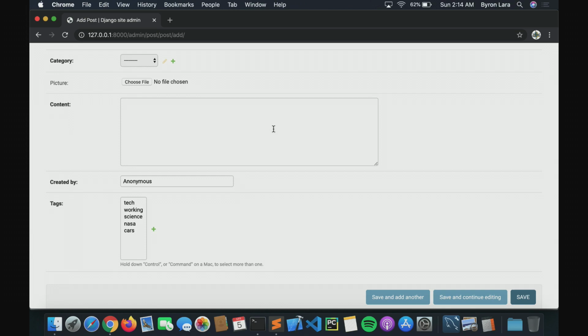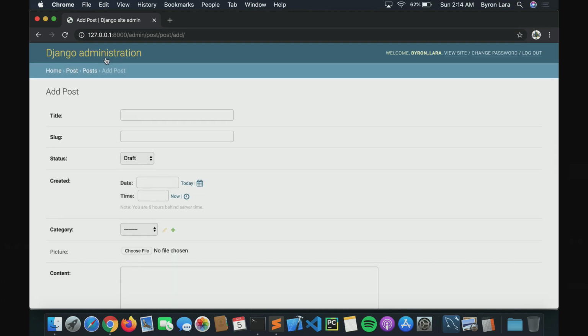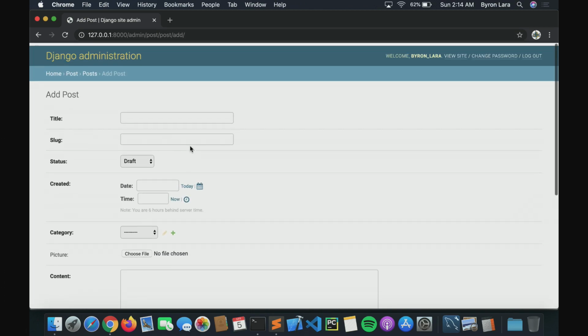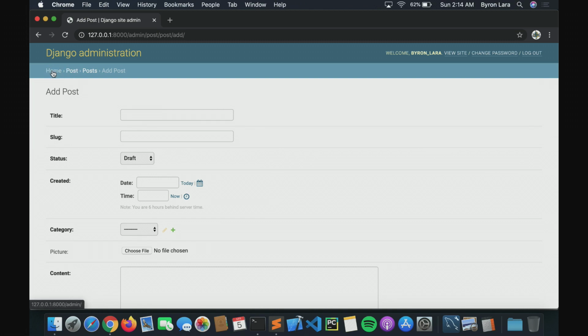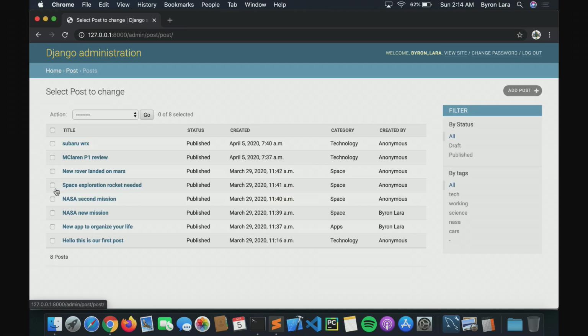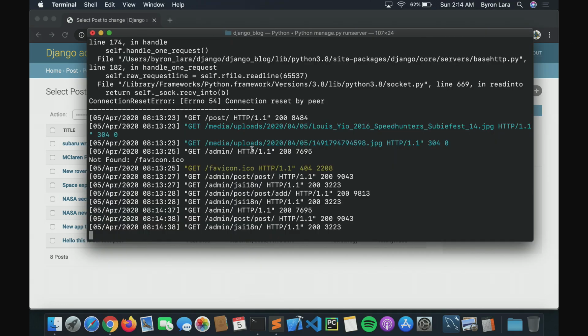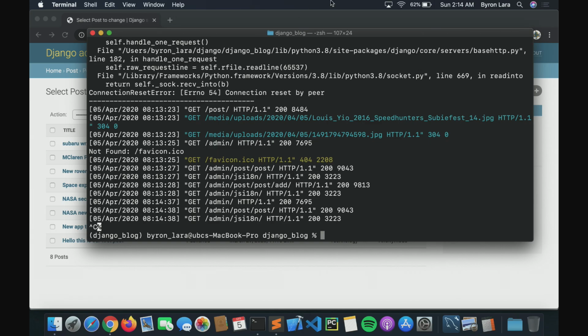Why not just import it into our Django project? That's the beauty of all of these. Let's just use it.